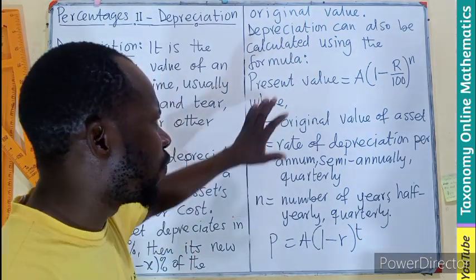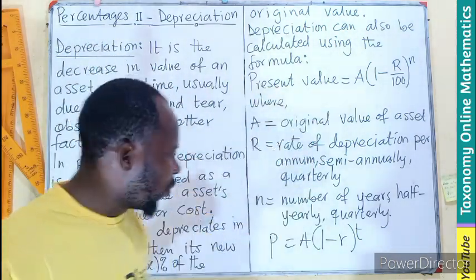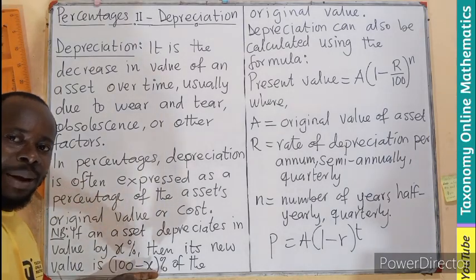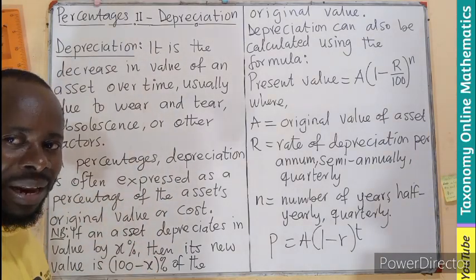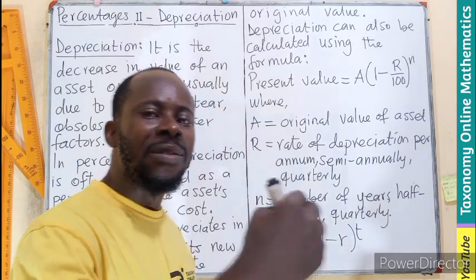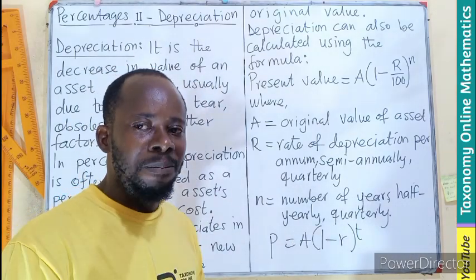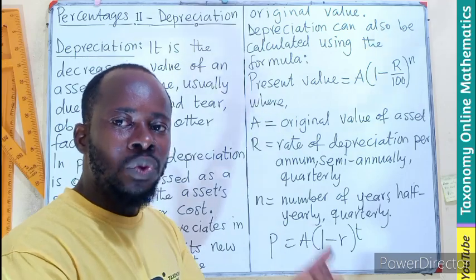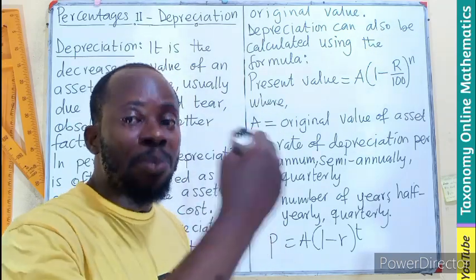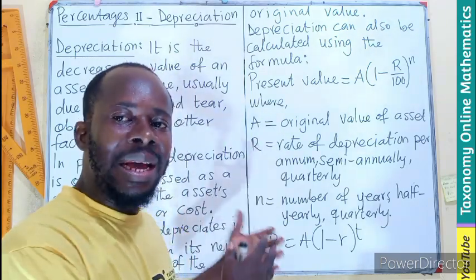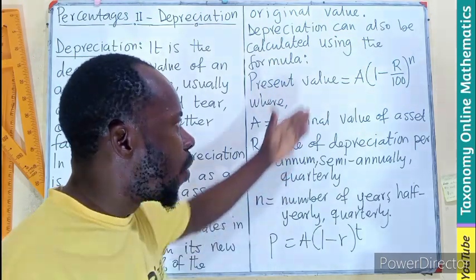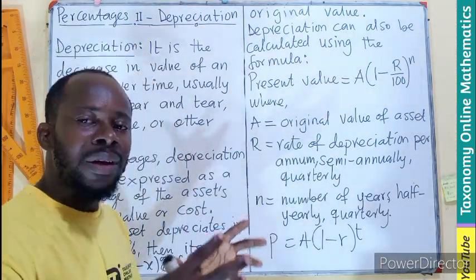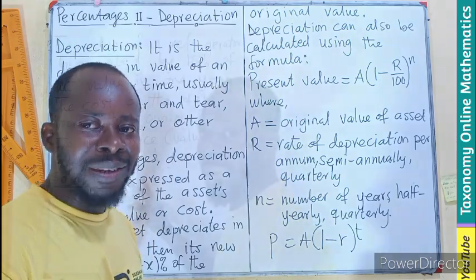Right, so either you follow the formula or you just get the idea that the new price of every item will always be 100 minus the percentage reduction times the price of the item. Again, this is clear. This is laying the foundation on how we can calculate the depreciation of items, both by the step-by-step calculation or by a formula method. So let's take a question and see how we can put this all together and solve.